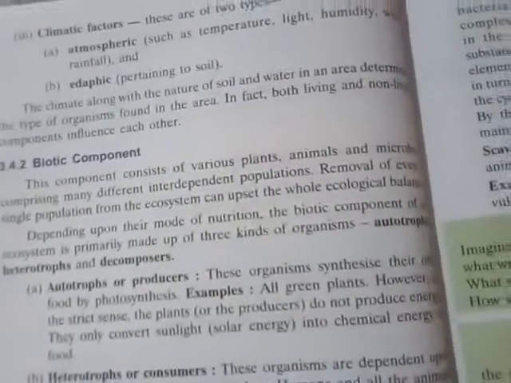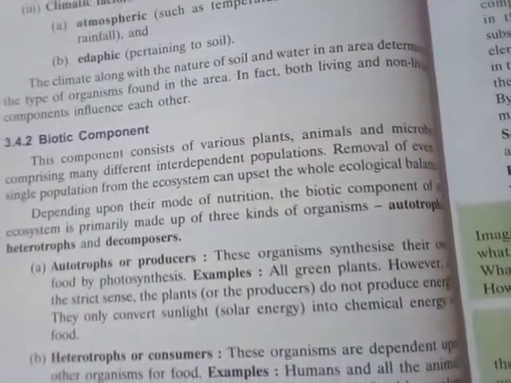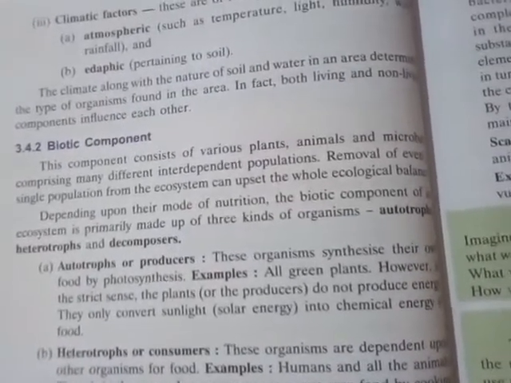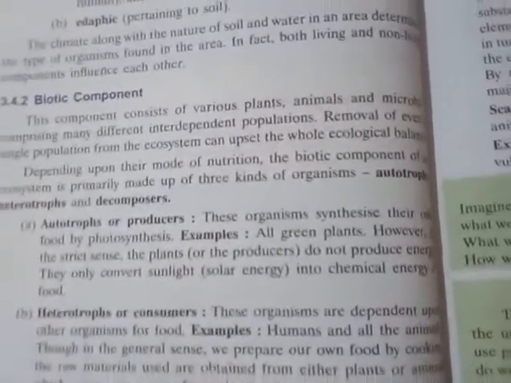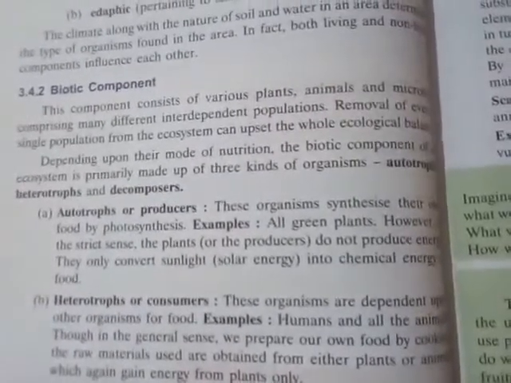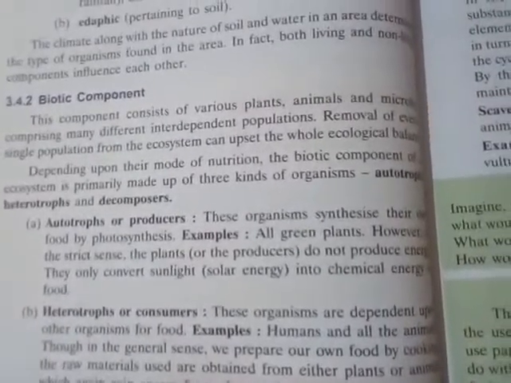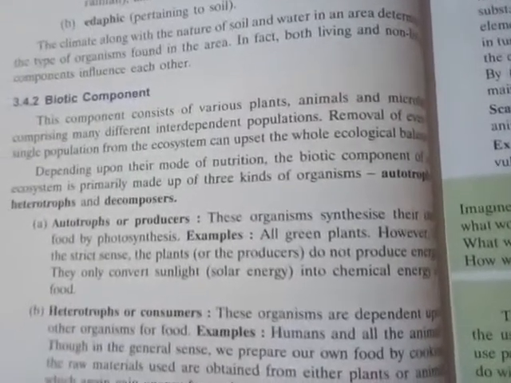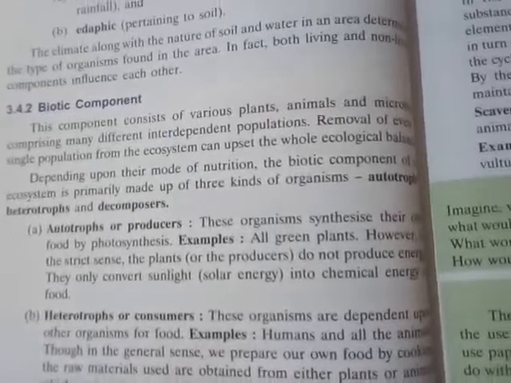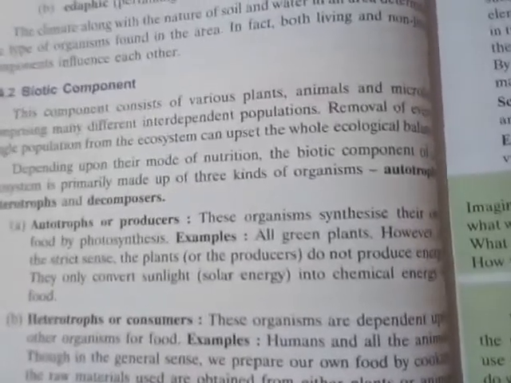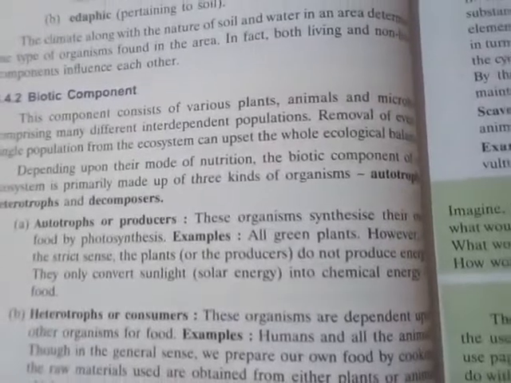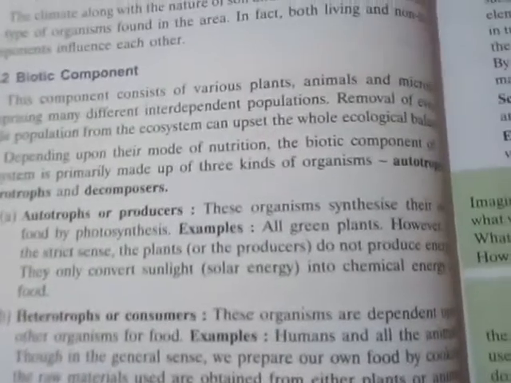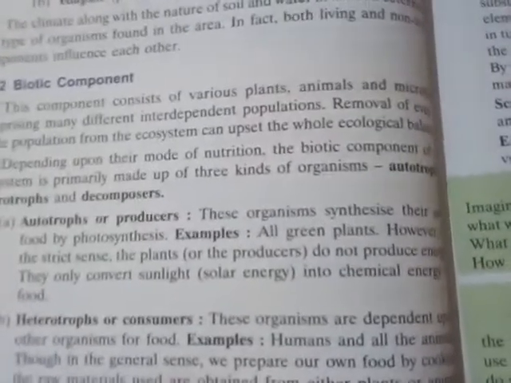Welcome back, students. Today I will discuss the details of the biotic component. That means autotrophs, heterotrophs and the decomposers. Autotrophs means producers. Suppose that we are the living organisms, that means we are the biotic things. All the plants and vegetables produce something, and that is basically called the autotrophs. Those who produce something are called the autotrophs, or you can simply say producers.